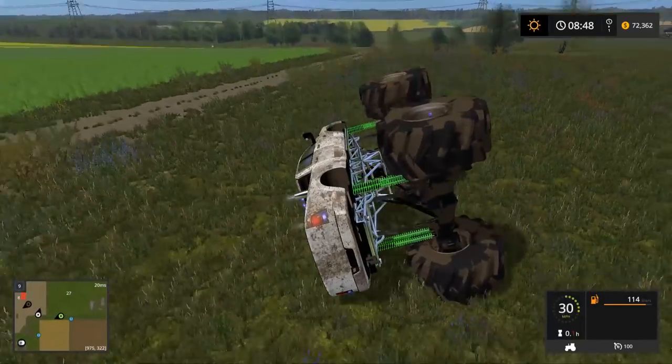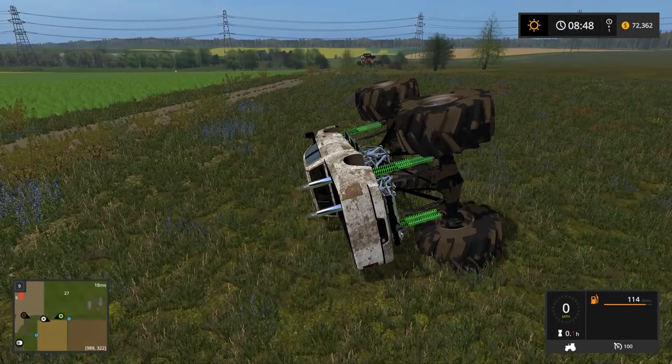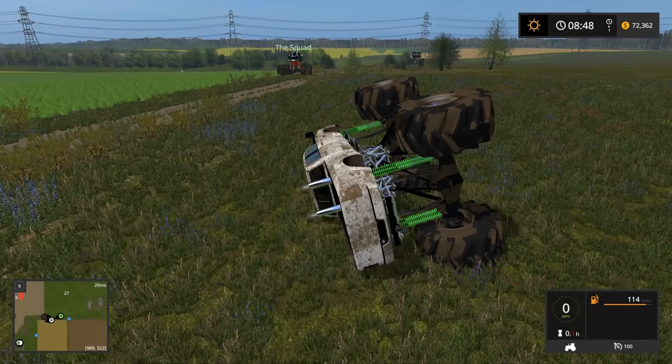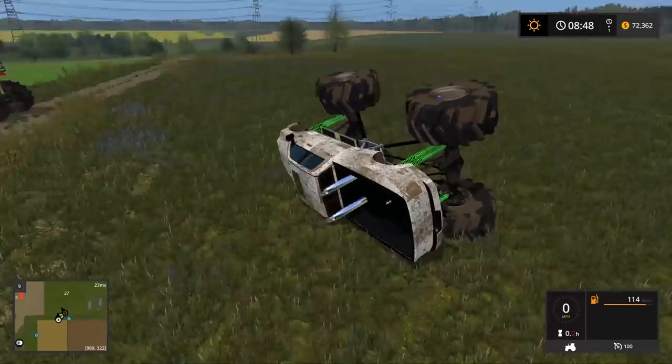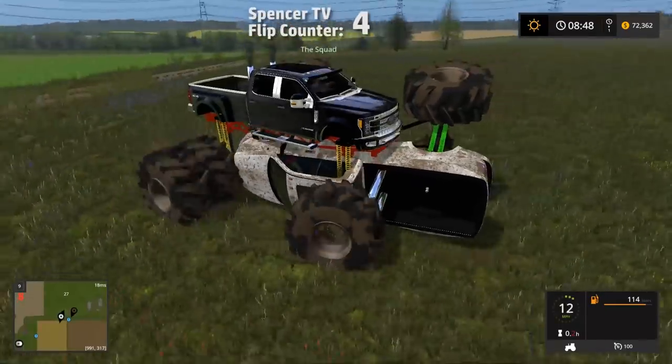Oh my gosh. Holy crap, dude. I hit like a little bump and it just popped me forward. Here, come knock me over. I wanna see if I can manage to hit that again. That was freaking crazy. Oh, Spencer hit it. Holy crap. Oh my gosh. Everybody's flipping with these things. I hit it so much, but did I land it though?